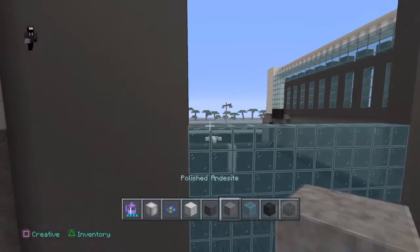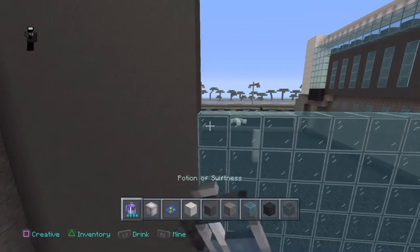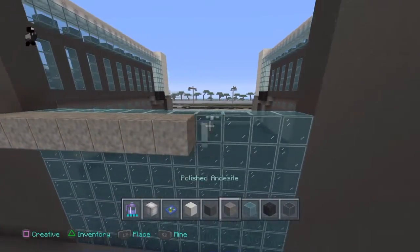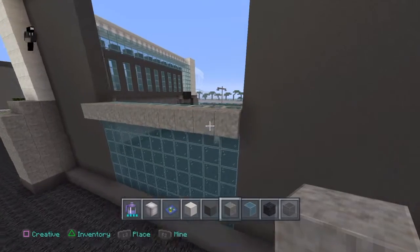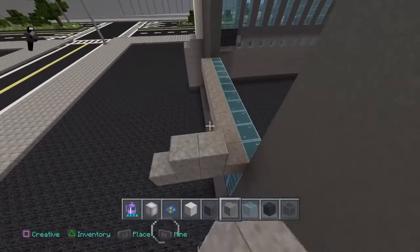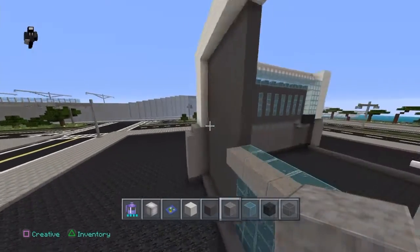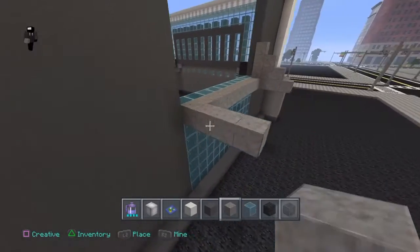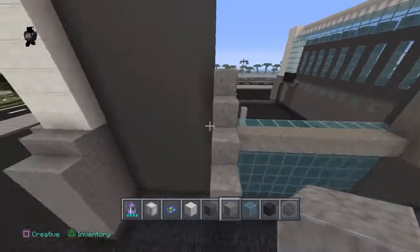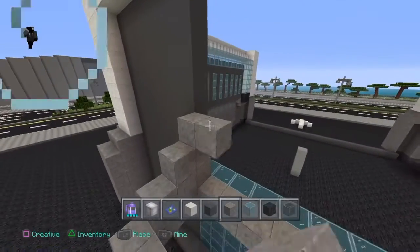Now on that top layer of glass, you're gonna bring it over just like this. Oh, I need some swiftness, sorry about that, guys. Bring polished andesite over just like this, and then bring it out 1, 2, 3 blocks, just like that. And you're gonna bring it up, and it's gonna make this little pyramid or triangle, and go ahead, bring it up like that, and do this.